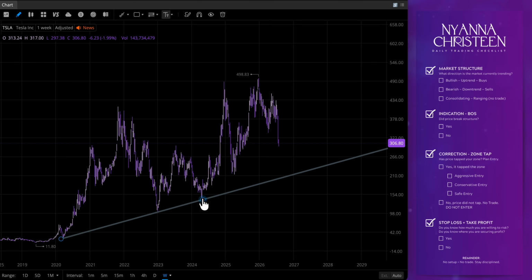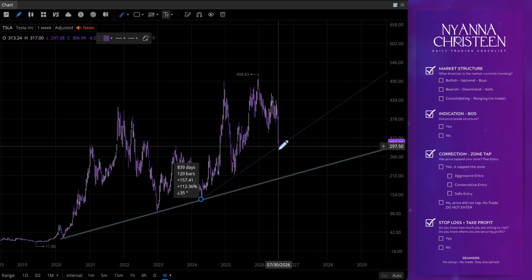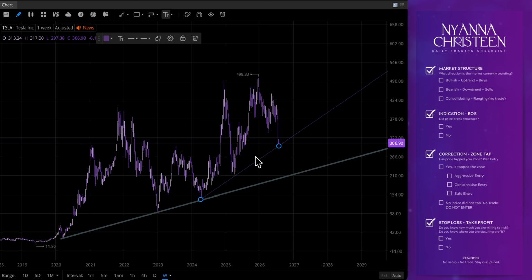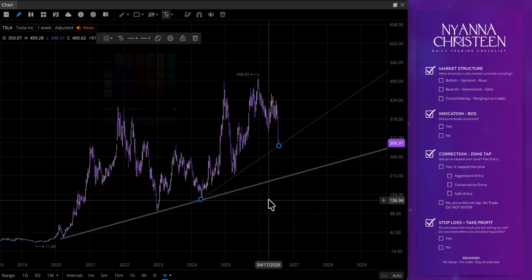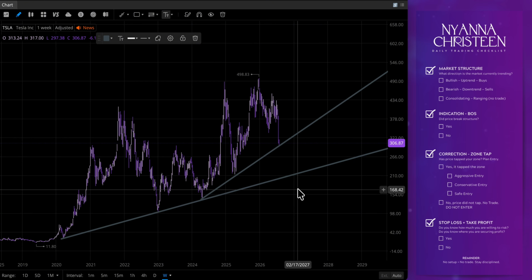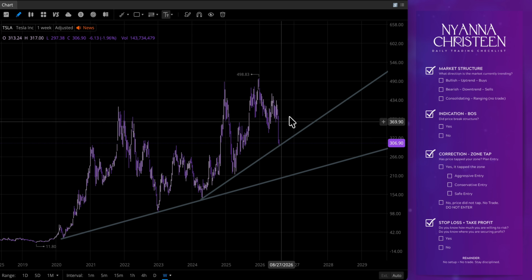Now, as you can see, price pushed up and it never came back down to the trend line a few times. So I will add another one. From that last point that touched the trend line, this is the most updated trend line. I'll put it to the most recent low that still respects this trend line. When I say respects, that means it hasn't broken this trend line. That's what we want. This lets me know price is currently moving on up. So this lets me know overall price is moving up.